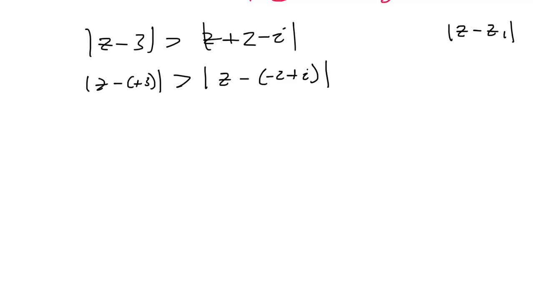And then if we think about actually having these as points, this one here is completely real. So its real component is 3 and its imaginary component is 0. So it's basically the point (3, 0). And this point over here has a real component of negative 2 and an imaginary component of 1. So it would be the point on the complex plane (-2, 1).